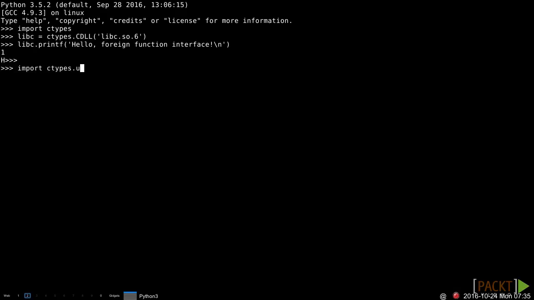ctypes includes a utility function to help address this difficulty, called ctypes.util.find_library. If we pass a base name into find_library, it will try to find the full name of the version installed on the system. That's pretty useful on Linux and Mac OS X, but less so on Windows, because Windows dynamic libraries handle multiple versions in a very different way. It's also worth noting that while passing the string c into find_library will find the C standard library on Linux and Mac OS X, on Windows the same library is rather arbitrarily called msvcrt.